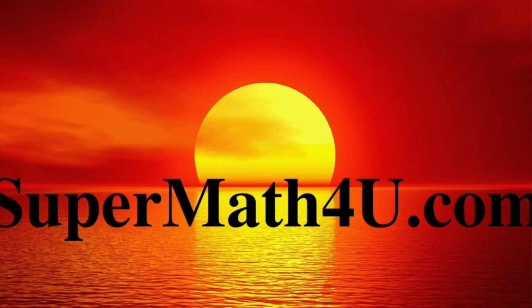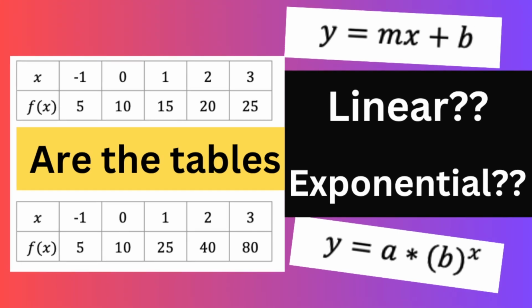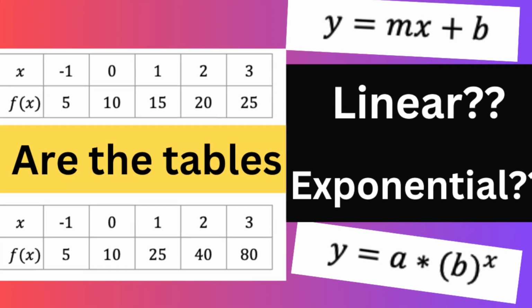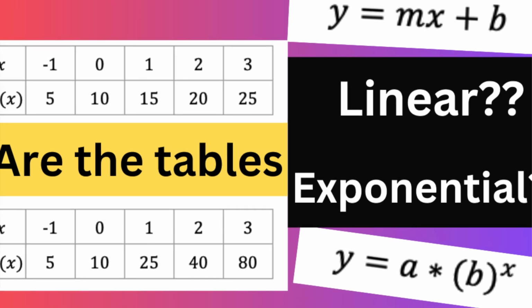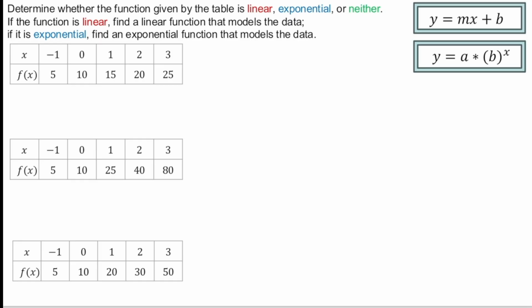This is Mr. Urrego, and today we're going to determine whether a table represents a linear function or an exponential function. Here we have three table values. The way that these tables are presented most of the times is this. Look at the x values. Increase by 1, plus 1, plus 1, plus 1. All right? Here on the second one, plus 1, plus 1, plus 1. So the increments are by 1. You got to be aware of that.